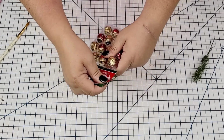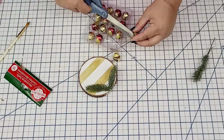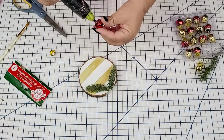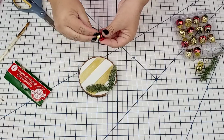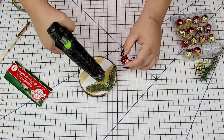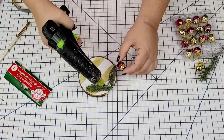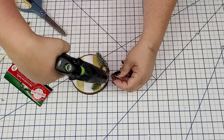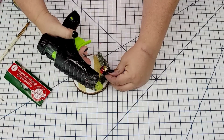We're going to cut off one of the red and golden ones. And then we're just going to hot glue the top portion because it did come off, but no big deal. Hot glue did the work. Again, put it together, and we're just going to hot glue it to the center. I'm also going to add a small little pine cone, again, just to kind of tie in the rustic side of the ornament right onto it.